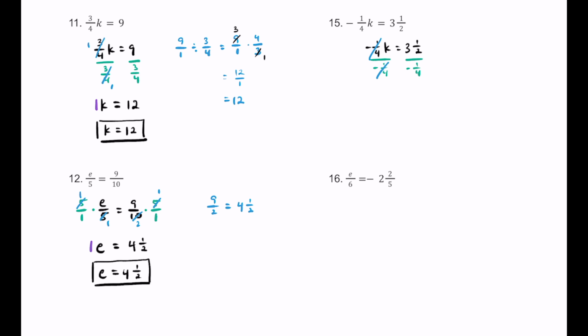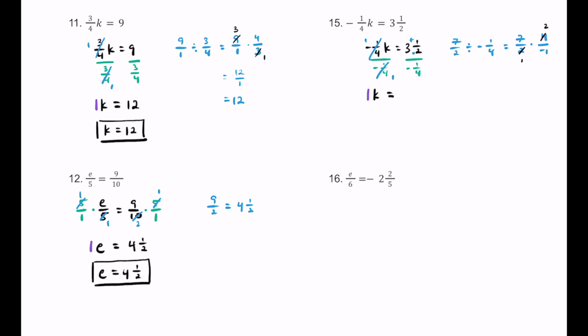Now dividing anything by itself will cancel out to make 1, so we're left with 1 times k, or just 1k. And on the right side, we have a little bit of work to do here, but 3.5, 3 times 2 is 6 plus 1 is 7, so this is 7 over 2 divided by this negative 1/4. Now remember, with dividing fractions, we can say this is 7 over 2 multiplied by, I'm going to give the negative to the 1, and it's going to flip to the bottom, and we'll put the 4 on top. So we keep, change, flip. And so this is going to get us the same answer if we were to just divide.